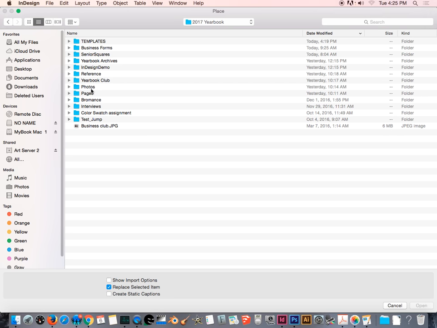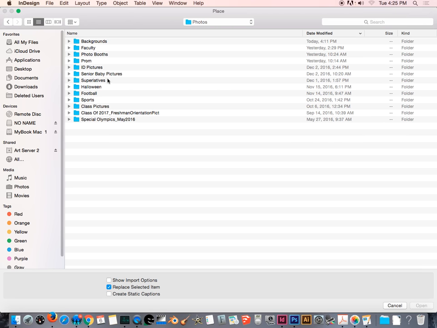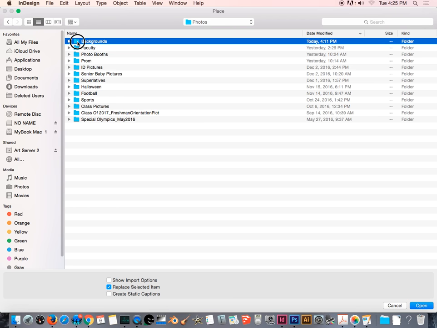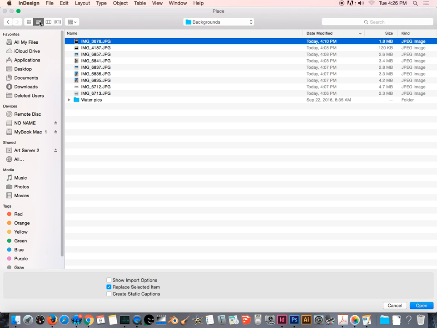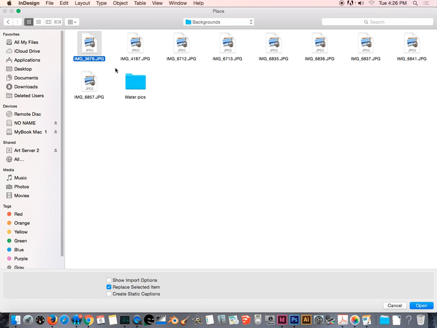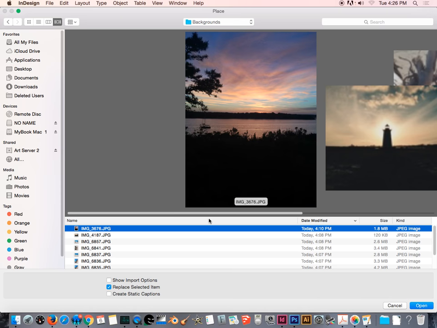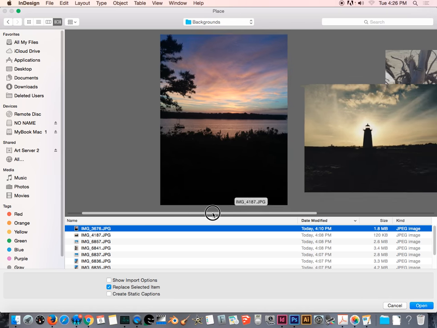And just to make things less confusing, I'm going to double click into that folder so that I'm not accidentally saving things or pulling things from places that I'm not really sure where I am. Okay, so I'm going to go up here to backgrounds. I'm going to double click into backgrounds, and I'm going to pick maybe this one. Now I can look at these here as larger thumbnails. I can also click here and look at them in the slider window.